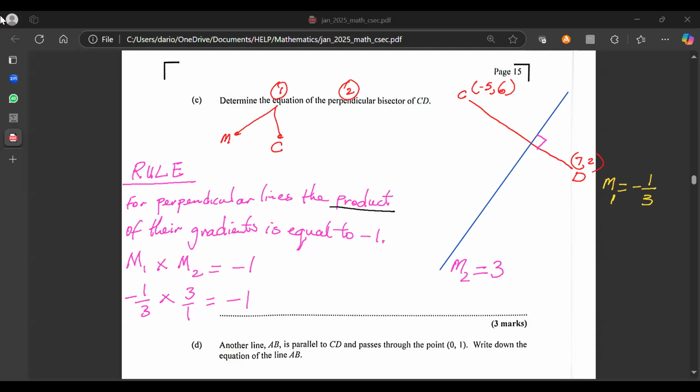So let's start again. I got the answer from Marcus. He's paying attention. Kiara, thank you. Jada, thank you. So Kiara, what is the answer? Now, remember, the gradient of one line, the red line, is negative a third. So what is the gradient of the other one? Negative a third multiplied by what will give me -1? So 3/1. What's the gradient of the other line, Vion?